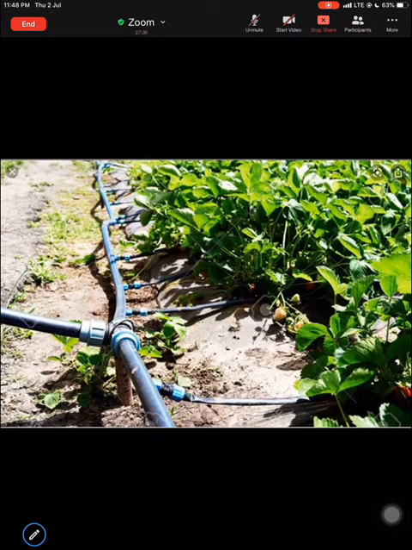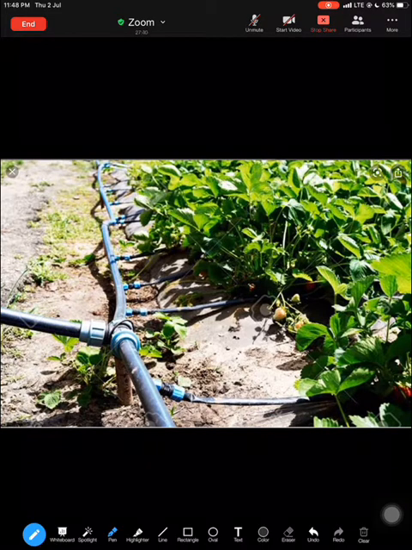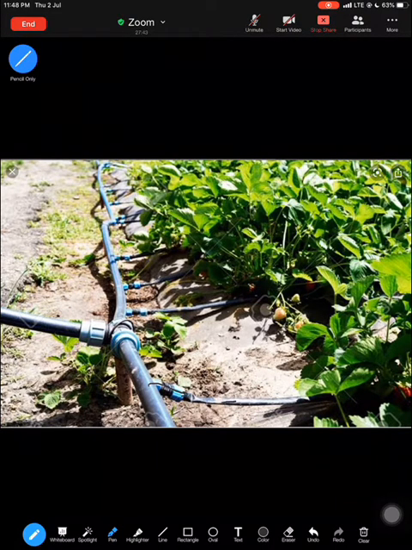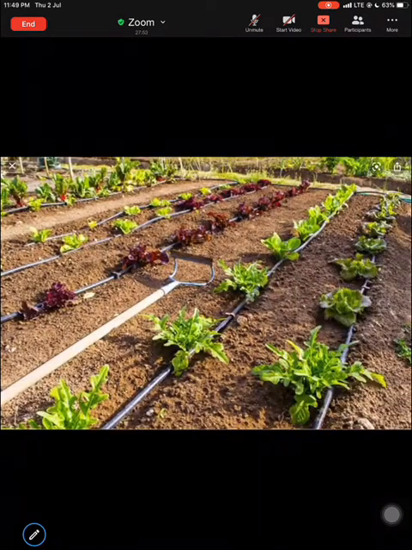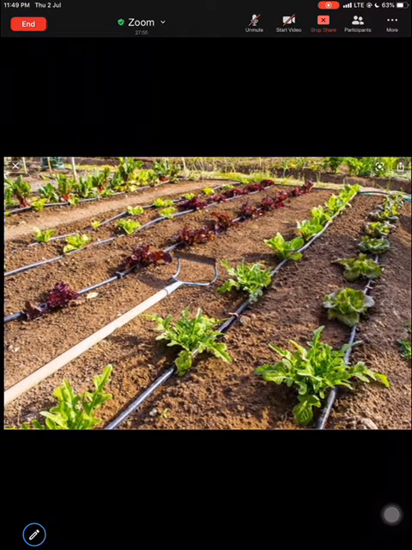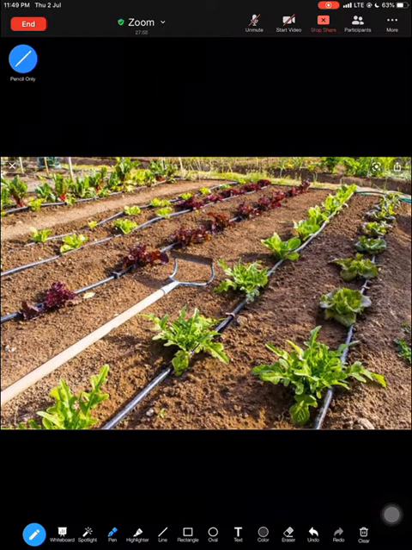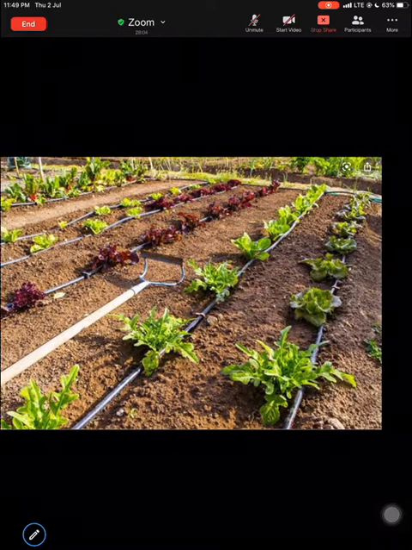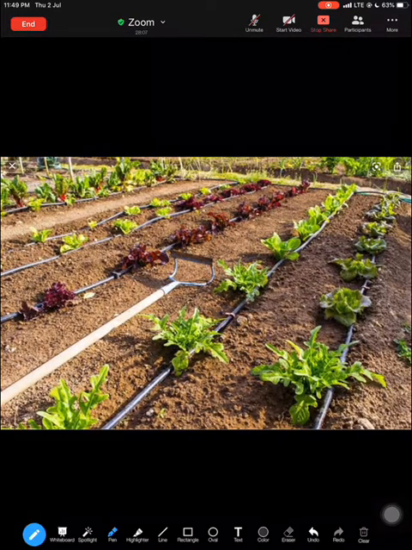And this is what is known as a drip. This is a strawberry farm, and you see how from the pipe there's an outlet from where this goes directly to the roots of the plants. So this will provide a very modern form of irrigation and less wastage of water. This is a drip irrigation, as you can see, directly attached to the roots of the plants. You would see, isn't it? This is directly attached to the roots, so there's less wastage of water, and farmers can customize their water requirement as well. So that is about the different forms of irrigation.